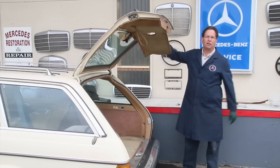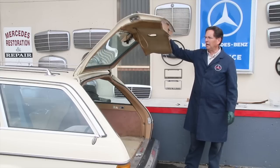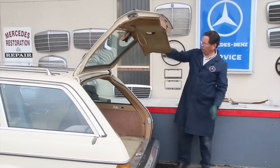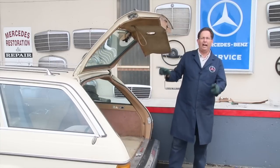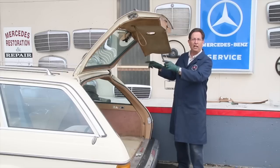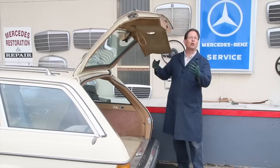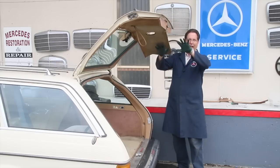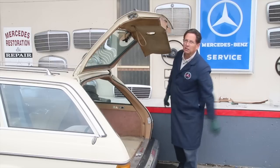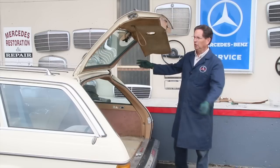There are other problems associated with these rear hatches, so a couple of tips: number one, if the hatch is not staying up — if you lift it and it wants to droop down — you have two hydraulic struts, one there and one there. I have kits and full instructions on my website so you can change those yourself and save quite a bit of money, particularly in the colder months when the hatch wants to droop down.